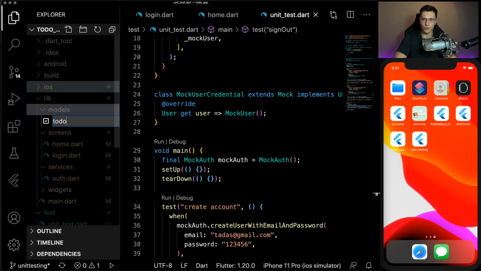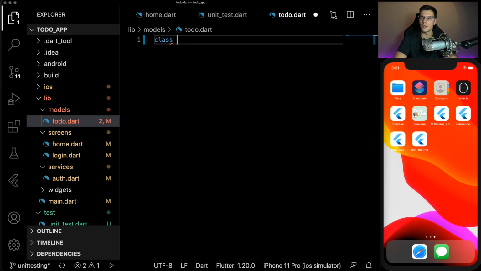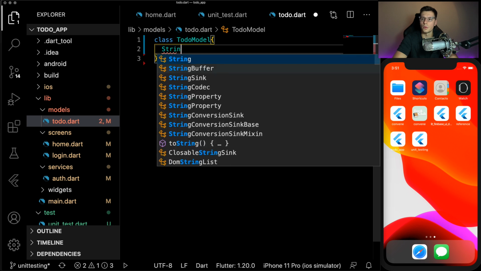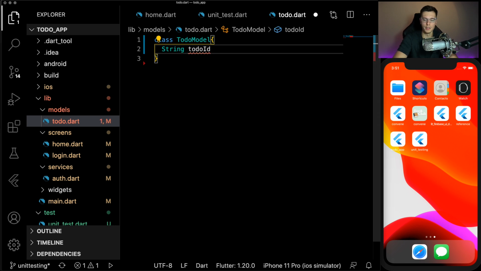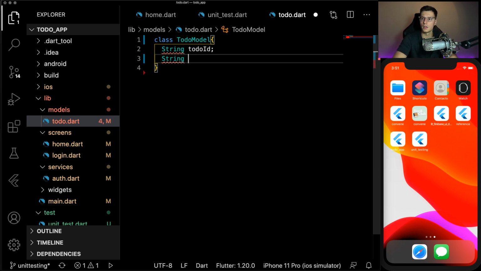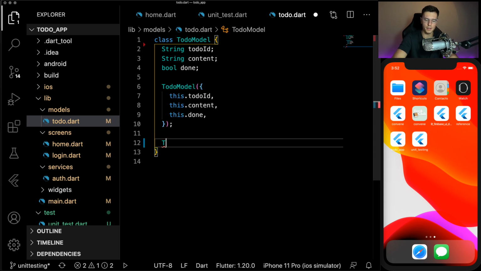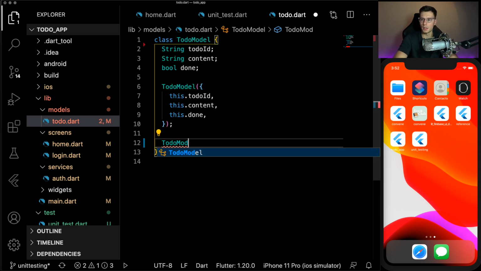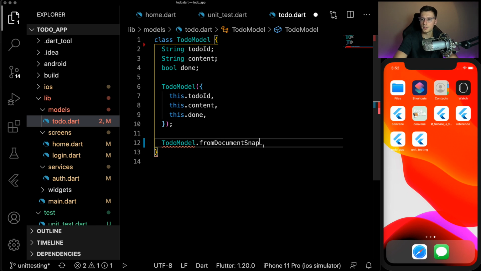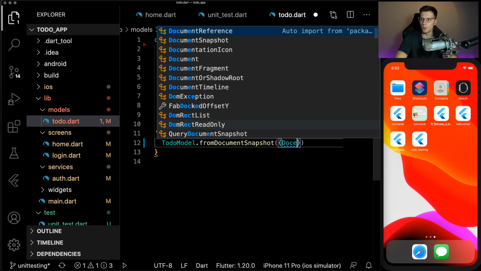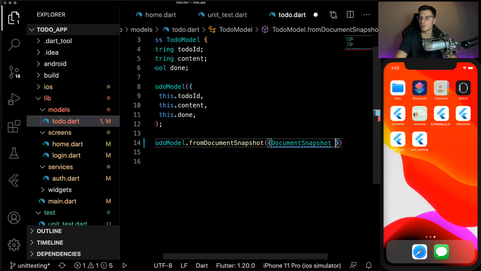So we're going to need a to-do model. Here we're going to have a to-do model class with a to-do ID, the content of the to-do, and then whether it's finished or not. Then we're also going to give it a named constructor from document snapshot, and we're going to want to pass in a document snapshot for it.